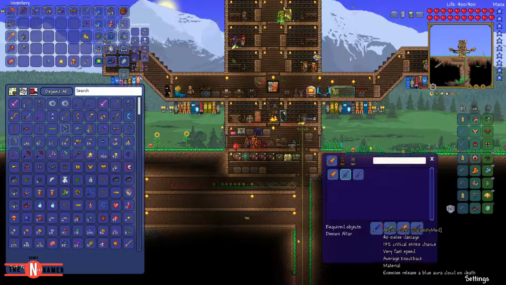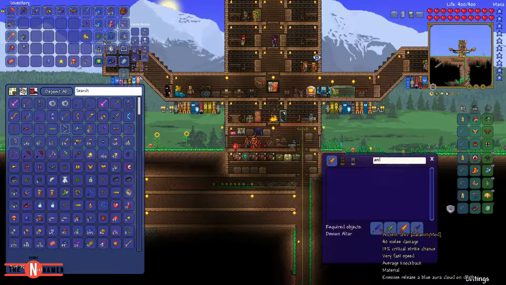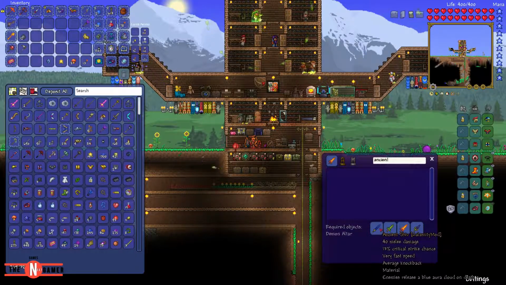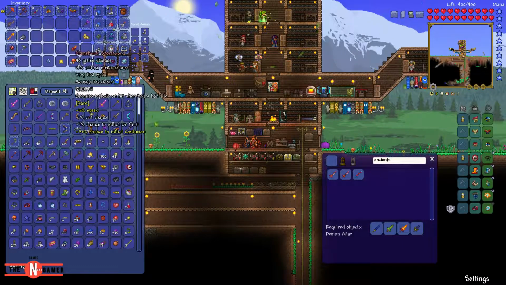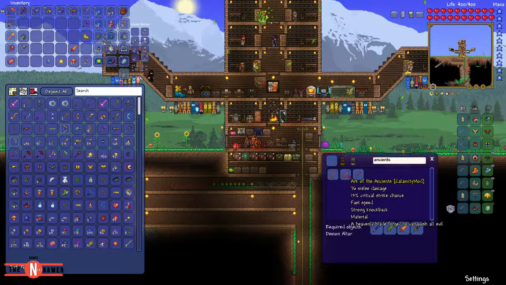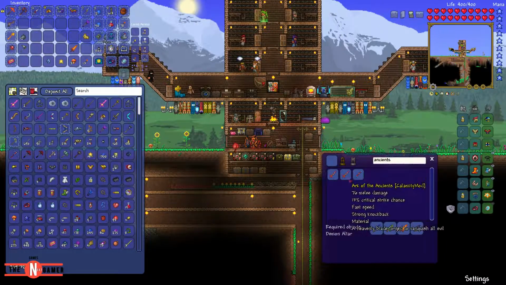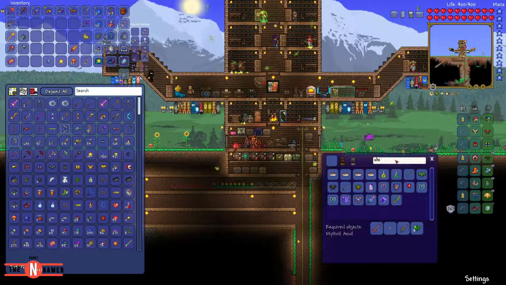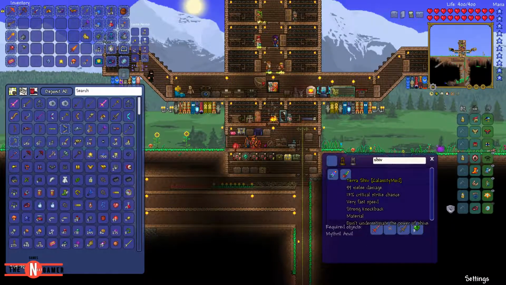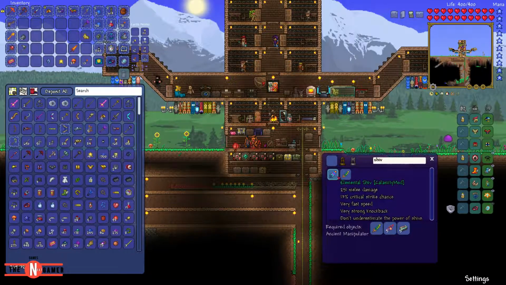Ancient Shift. Ancient... True Ark of the Ancients. Okay, so... Shift. Terraria Shift. Elemental Shift.